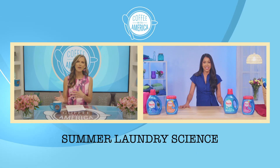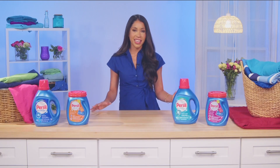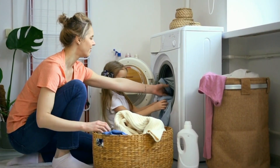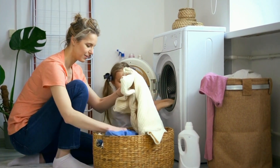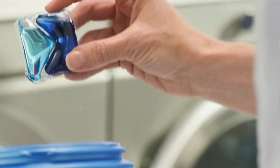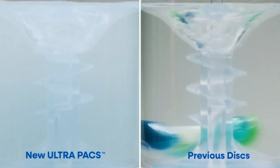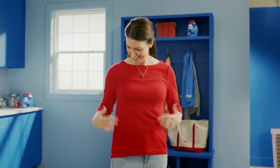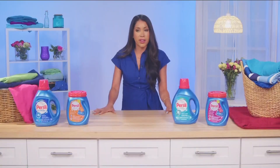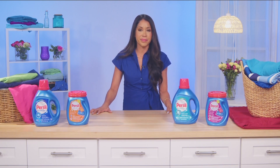My summer is busy — how can I make laundry day more efficient? In the summertime the last thing we want to do is spend all day in the laundry room. I would recommend using a pre-measured formula like Personal Ultra Packs — single-use laundry detergent packs designed to make laundry more convenient. These feature a new two-chamber formula redesigned for quicker dissolvability and now come in more sustainable packaging. You can also get multiple hampers so you're sorting as you go, and pre-plan your laundry days so that if you have an outfit you want to wear to a certain event, you make the most efficient use of your time.